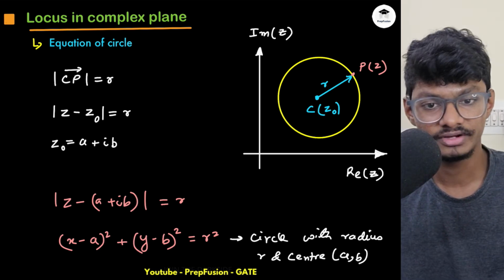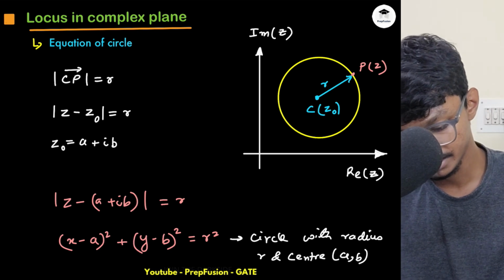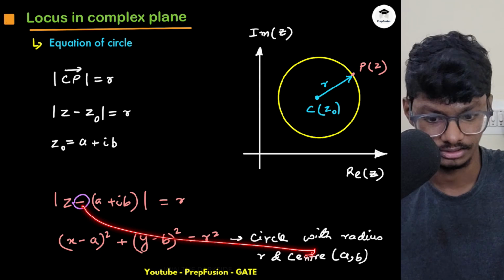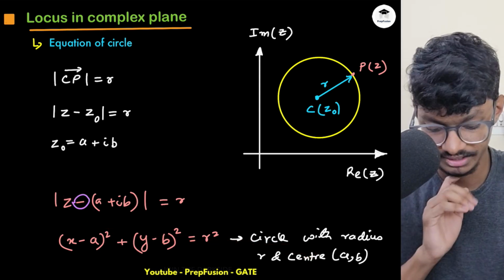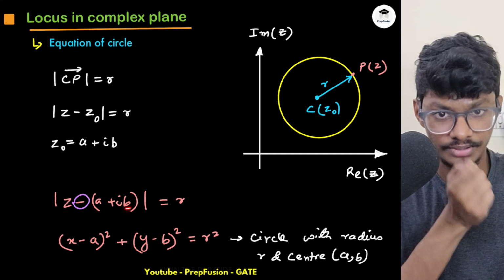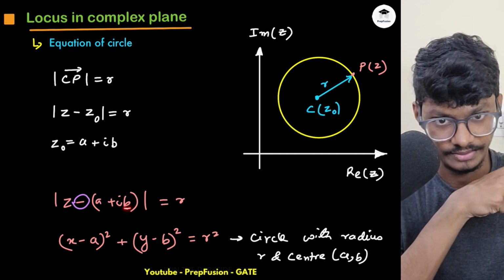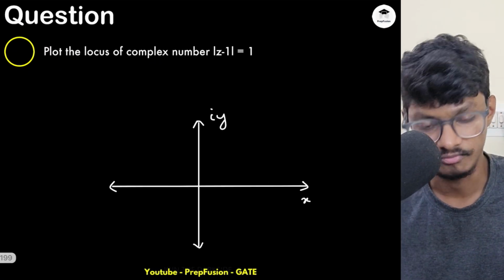Whenever you have been given some format like this, just remember this should be negative. If this is negative, then the center will be plus a, b, okay? If this is not negative, the center will be just the opposite sign of whatever there is. So if it is plus a, the center will be at minus a. If this is plus b, center will be at minus b. If this is minus b, center will be at plus b. I mean the x coordinate and the y coordinate respectively, right? So you have to understand that.